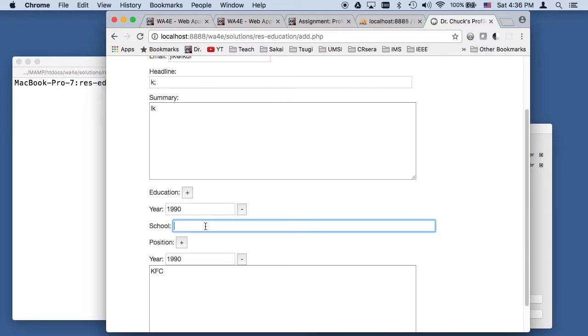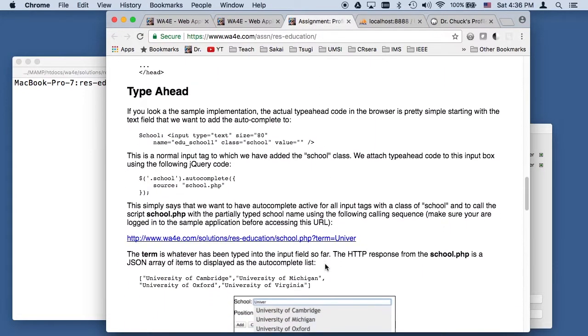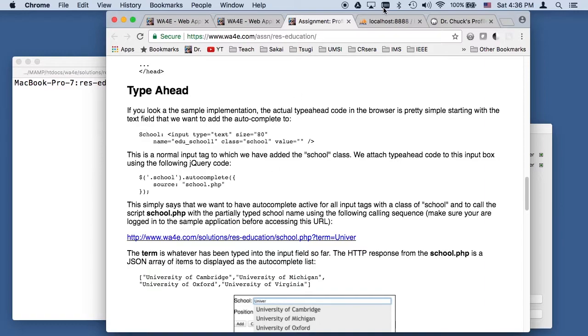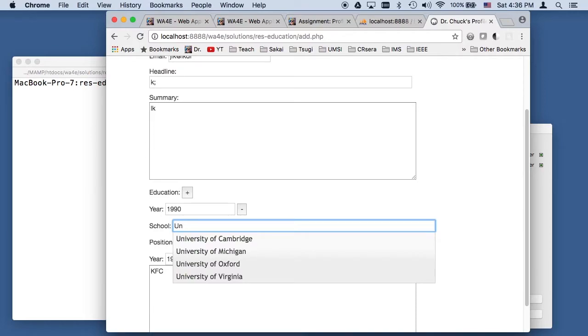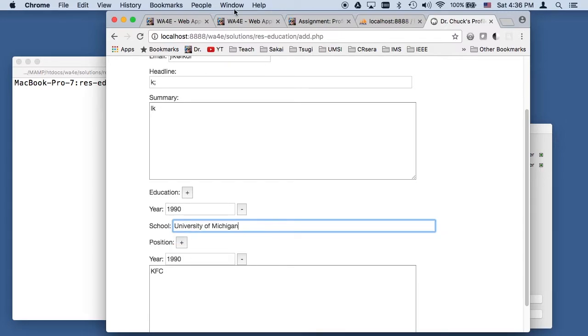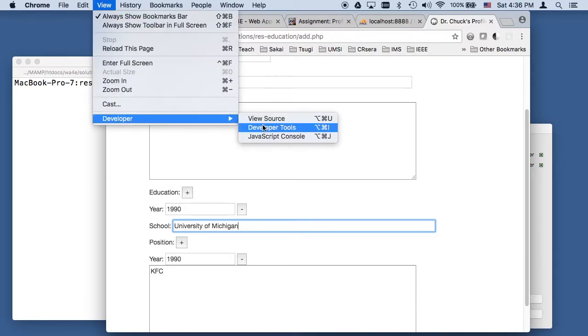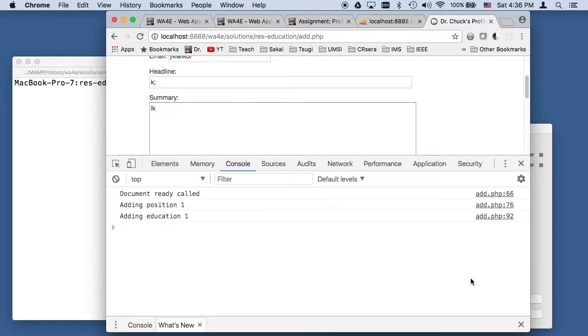What we're doing is implementing a type ahead. That's in the assignment, and it tells you how to build the type ahead. So if I type UN, University of, I can choose this. The interesting thing is this is using JSON and jQuery. If I do a view developer console, this is how those things work.